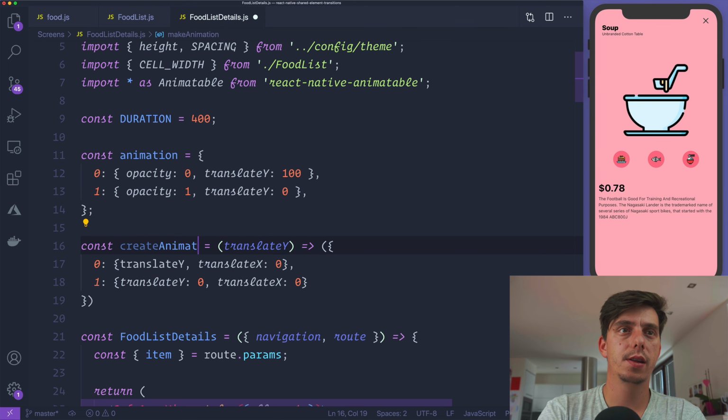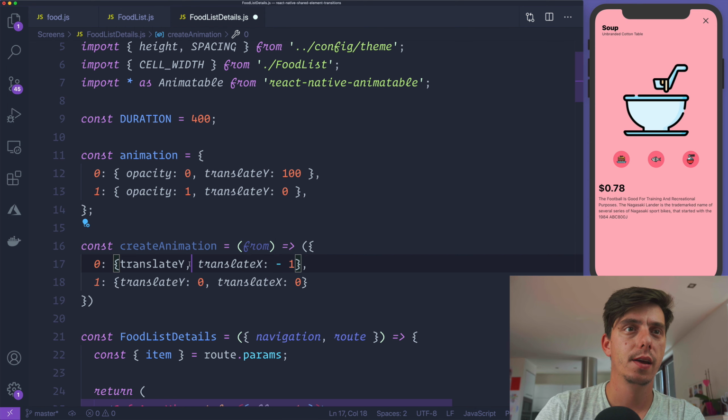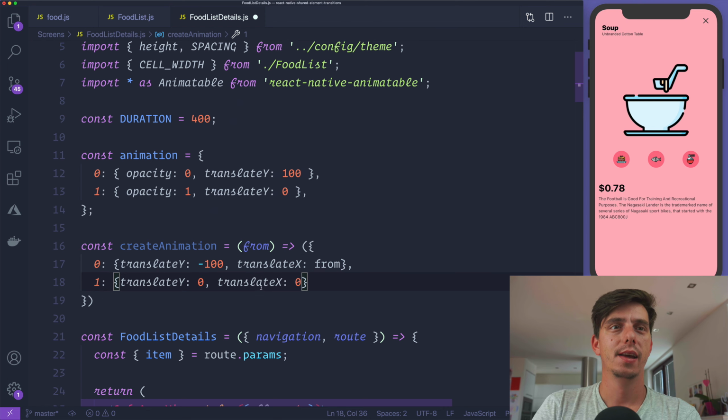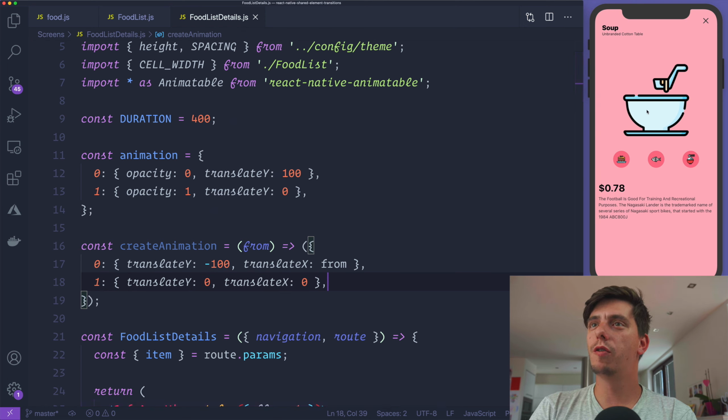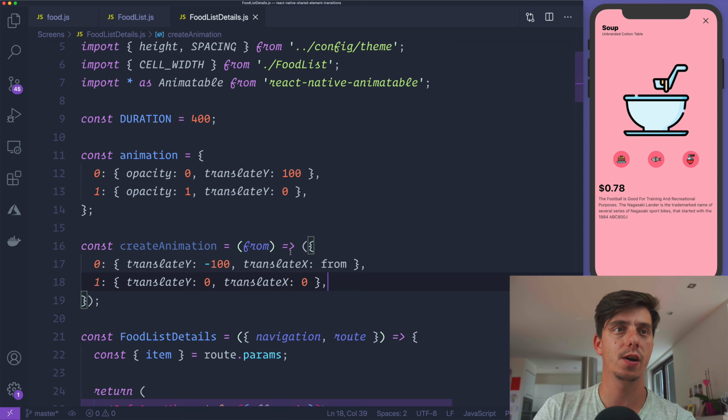Let's define this create animation, and instead, in the first place, let's modify this with -100 reverse, so it's from. The translate Y is going to be -100, and the translate X is going to be the from. Amazing, because both of them will start from this line, right? But this will start from X minus 100, this is going to be X0, and this is going to be X minus 100.